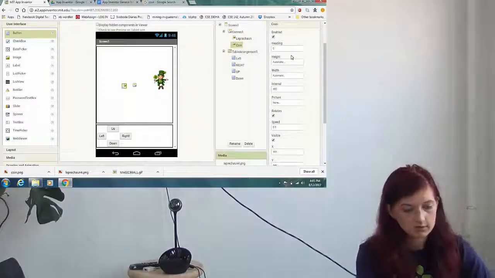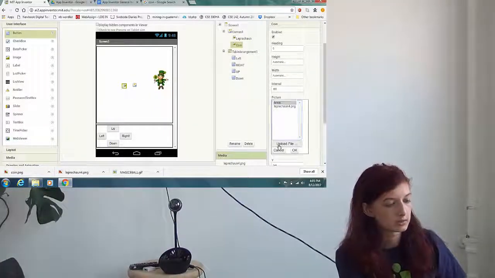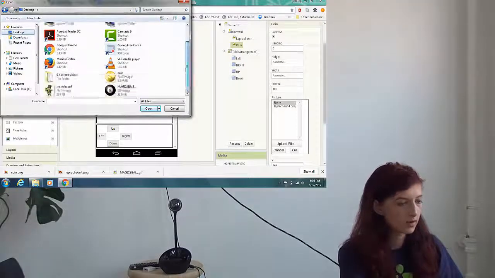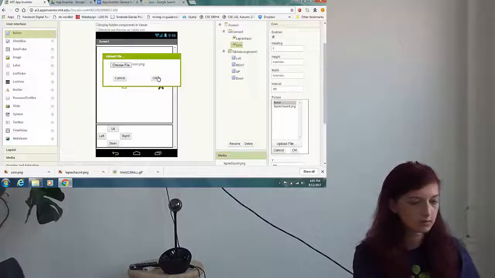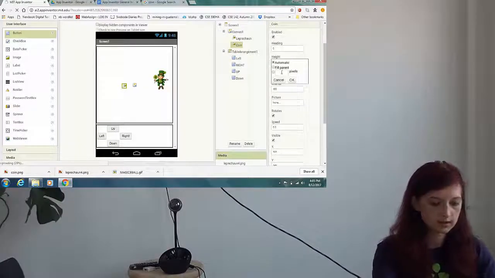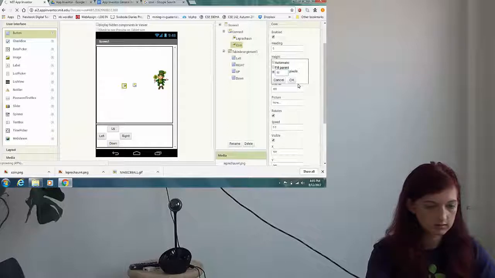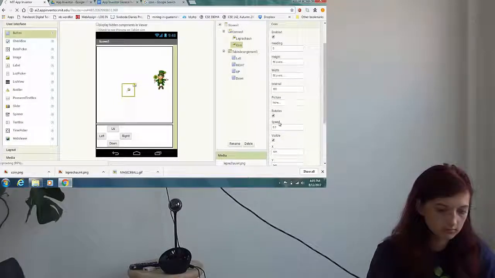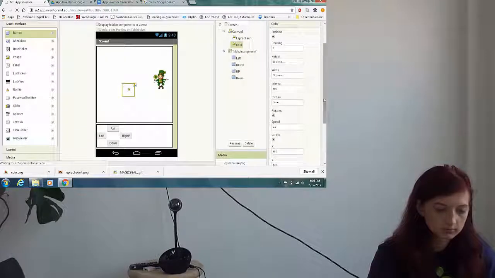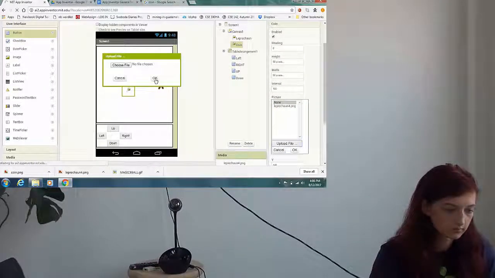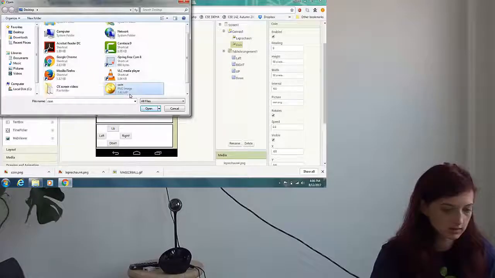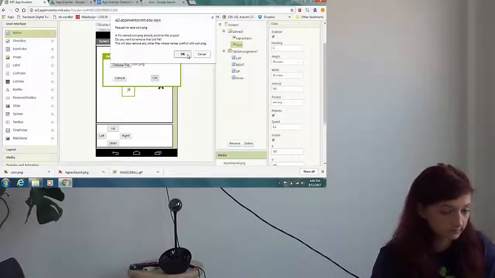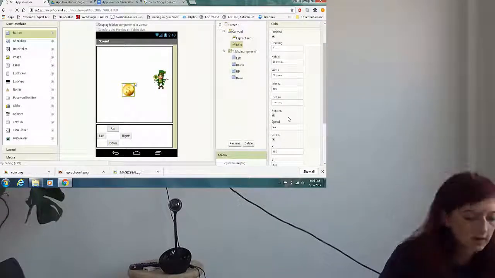And for our coin, we're going to do the same thing. We're going to upload our file, and we're going to choose about 50 pixels. So give me a second to do that. Go to our coin, press open, okay. Wait for it to upload. While it's uploading, you can choose 50 and 50. Where's the coin? It said it was uploading. Maybe it's not. We'll try it one more time. I might have distracted it with the height and width actually. Oh, there we go. Great. So now we have our coin and we have our leprechaun.